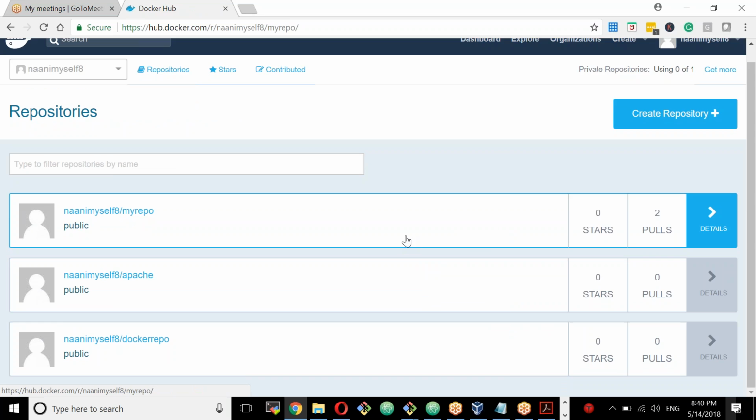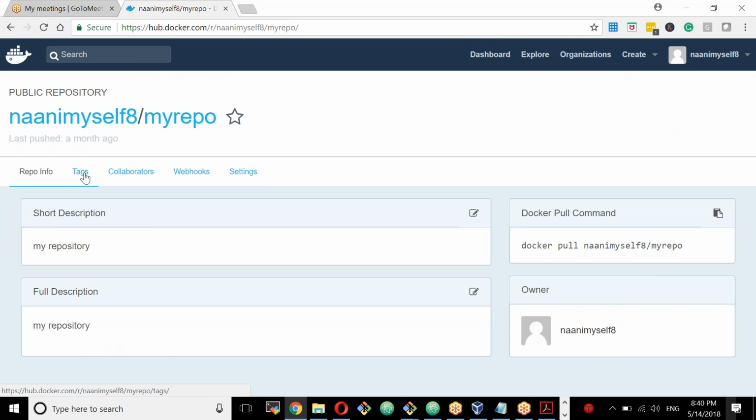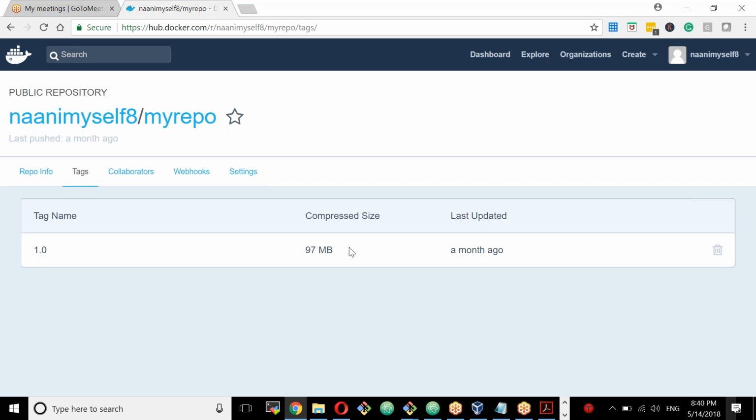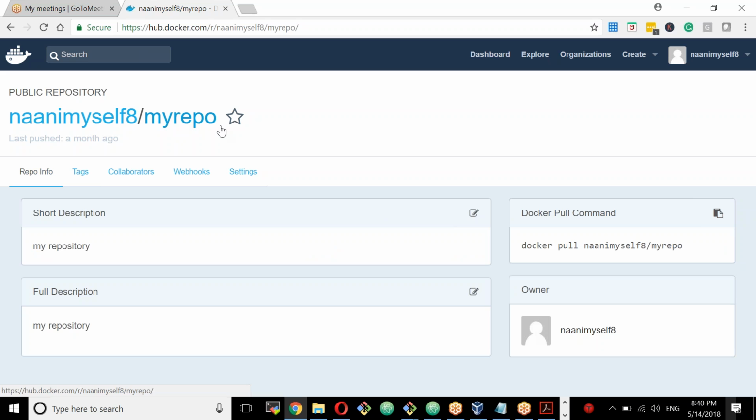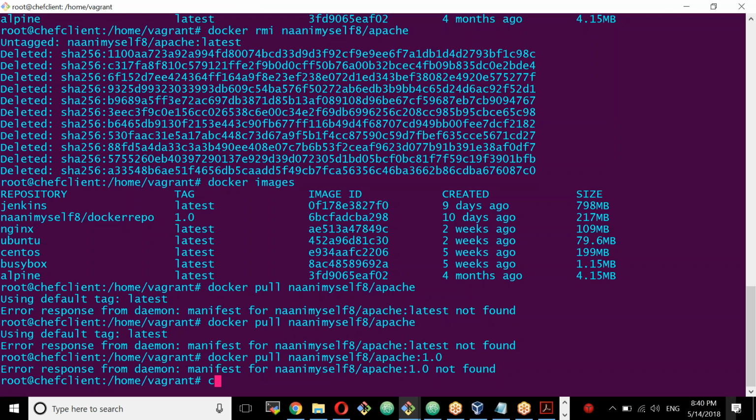So this would look something like this. Okay, my repository. Once it is uploaded, it would look something like this. For example, I want to pull this. To pull this, just say nani myself. This is another repository that I'm showing.